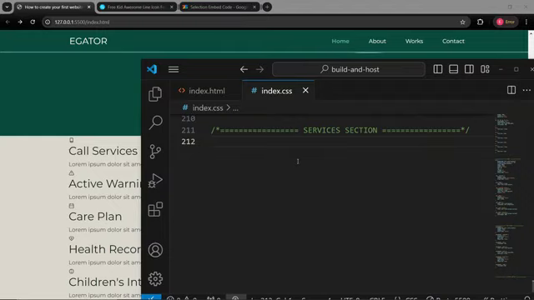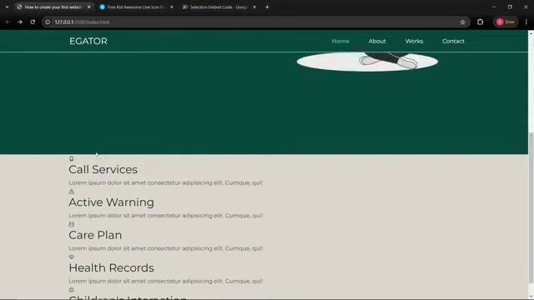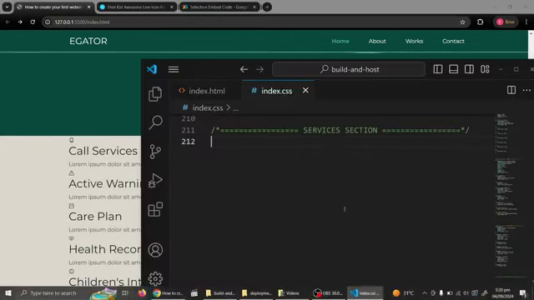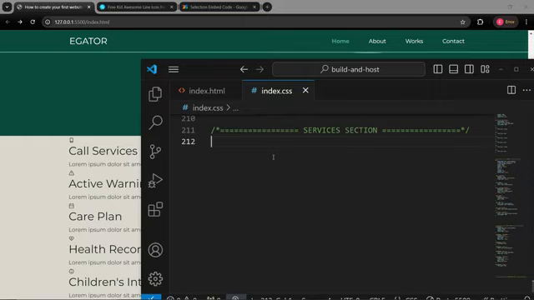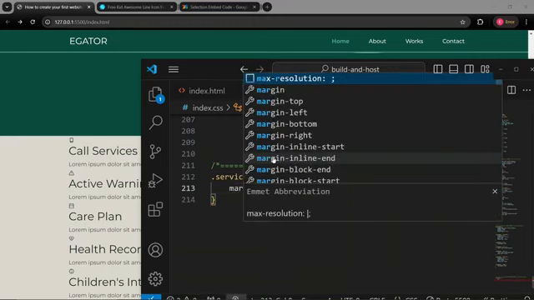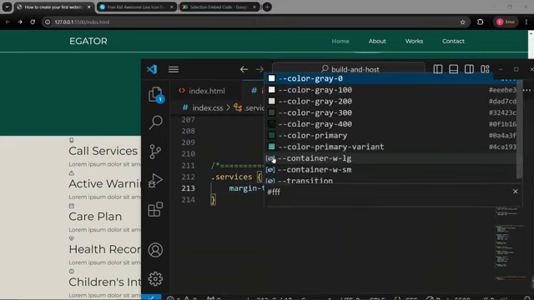Now, what I want to do is I want the services section to seem like it overlaps or it sits a little bit on top of the main header section. Okay, so what I'm going to do is to have a negative margin for the top. So let's target the services section and give it a margin top of -8 rem.